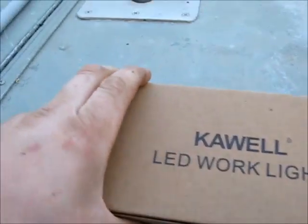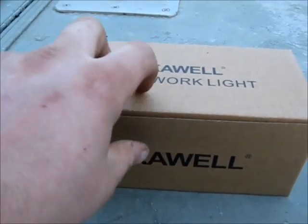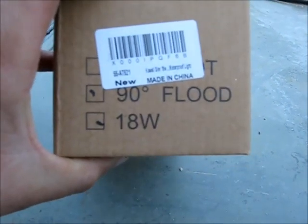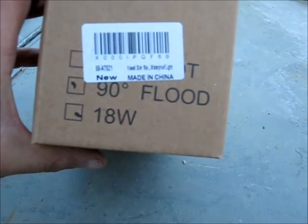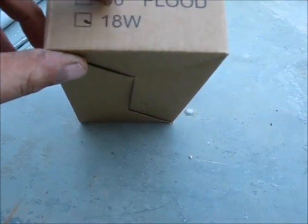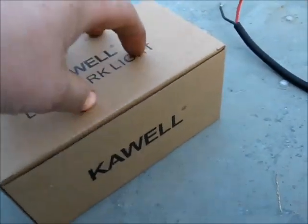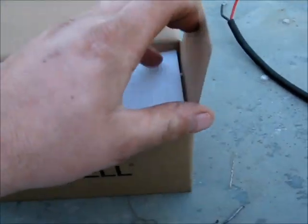Alright, this is the light that I got. They're fairly bright for what I paid for them. Got them off of Amazon. They are listed as focus. Well, nobody's going to focus. Anyway, it's supposed to be waterproof. Not water resistant, waterproof. We'll see. The salt water around here eats all kind of stuff up. It's a 90-degree floodlight, and then 18 watts. But it's pretty bright. So I got them off Amazon for, I think, like $10. Made in China, so I don't expect them to last very long, as long as I get a couple gig trips out of it.